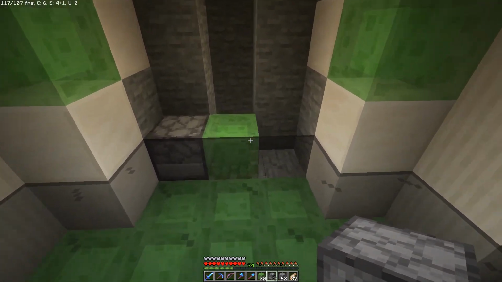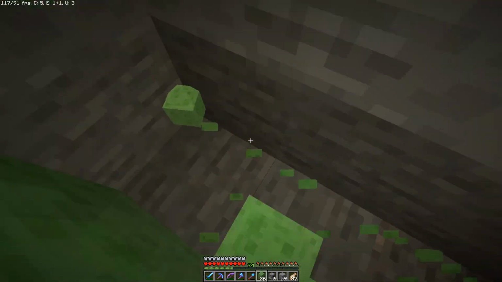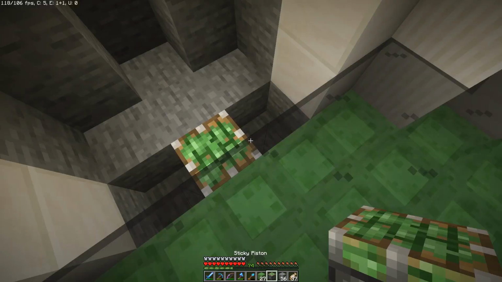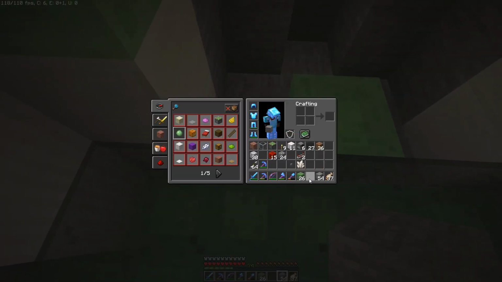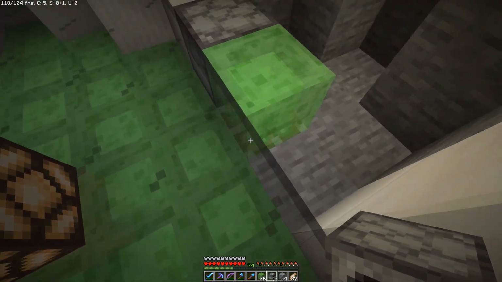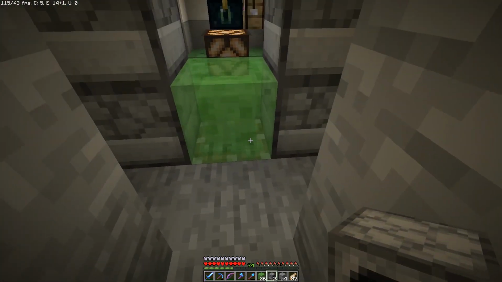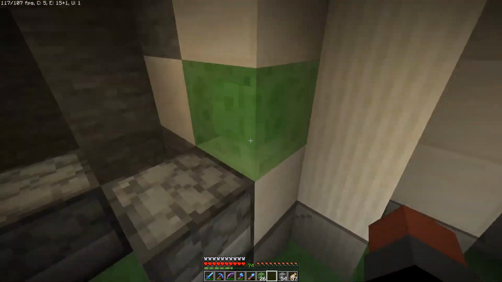So I'm going to start building the exit here. Okay, so I think this is actually the correct place. There's going to be a piston there with a slime block, and then furnaces all around, so the slime block doesn't stick to anything. Just like that. And then a couple more, so you stand in the middle. And then a couple over here. And yeah, that should be good.